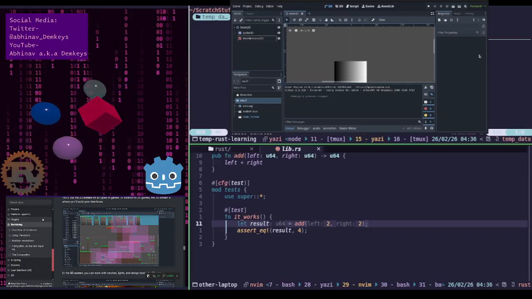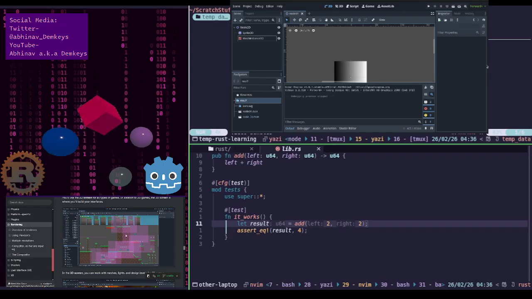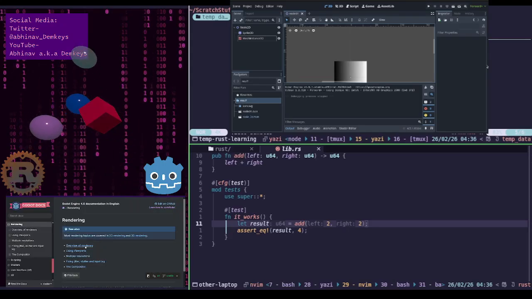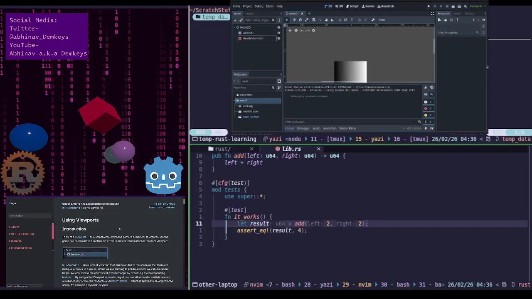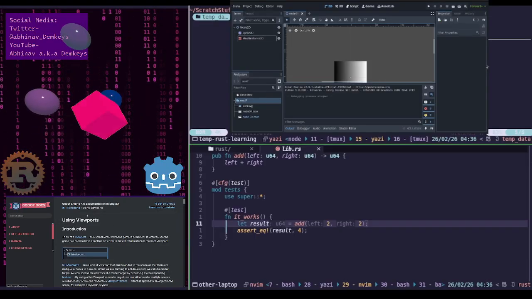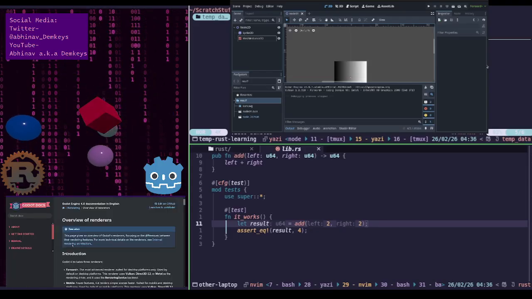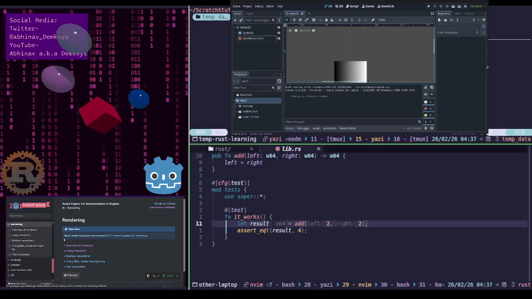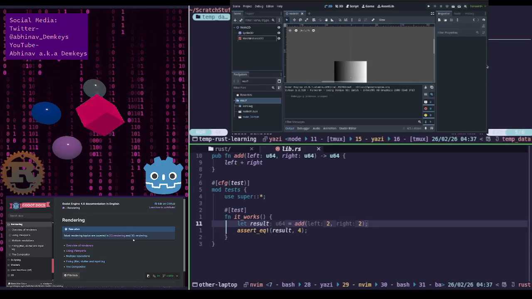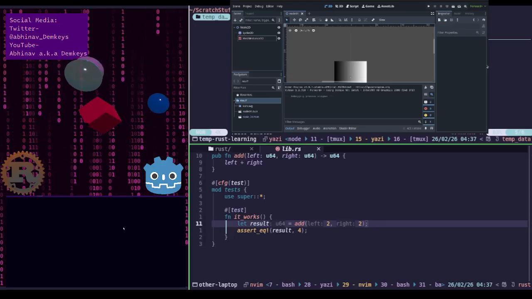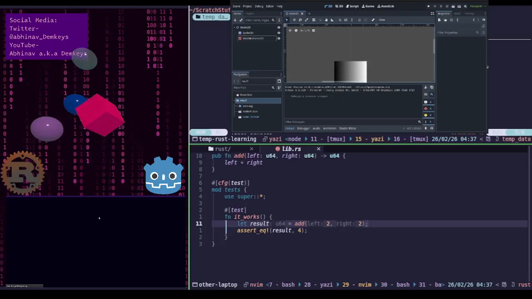Is it an overview? What am I looking at? I'm just looking at rendering. Okay, let's open this, using viewports. Right, so this is the entire rendering thing. Oh, back up. Most rendering topics are covered in 2D rendering and 3D rendering. Let's open up these as well and see what this points towards.